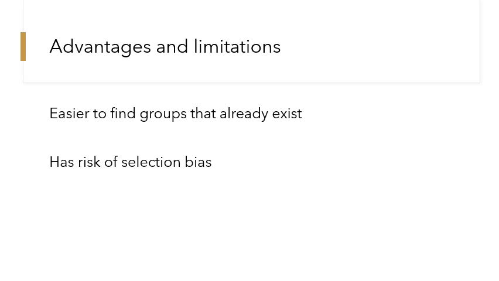One obvious advantage to this type of method is it's easier to conduct an experiment on an already existing group than it is to go through the time and trouble to make a new group from random people you've selected from a larger population. So it's more expedient this way.